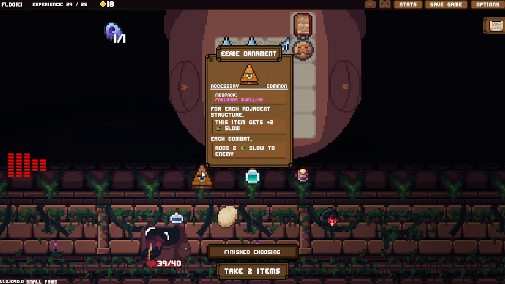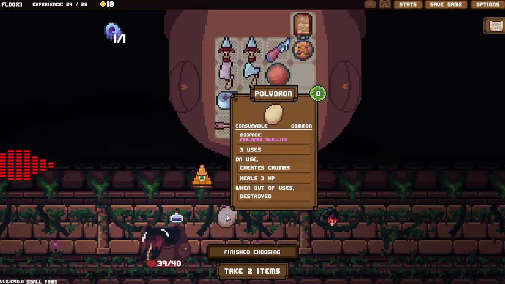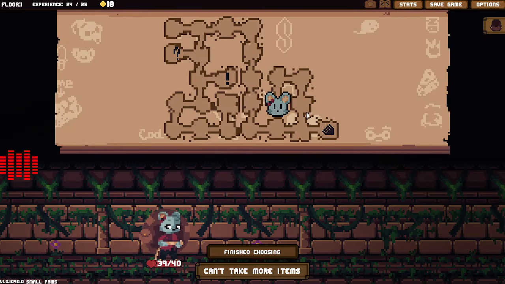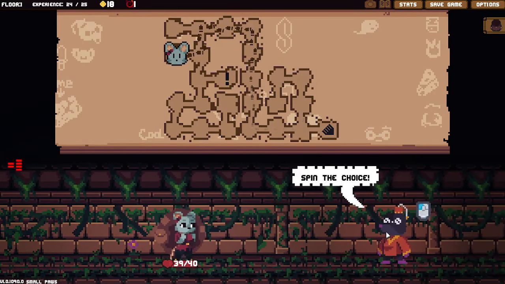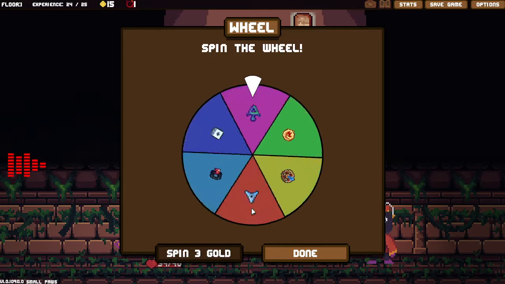Reach adjacent structure. This item gets plus two slow. Eh. We'll take a Polvoron. No, crumbs are bad. That's right. We'll just take the old faithful consumables and be on our way. What was this event? What was this? Hello? Oh yeah, spit. That shift looks cool. Oh, I probably could have hovered over it there.